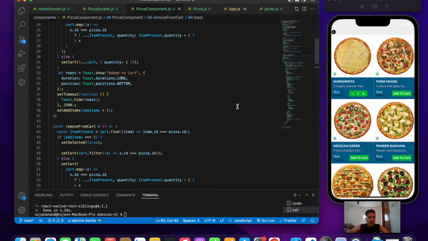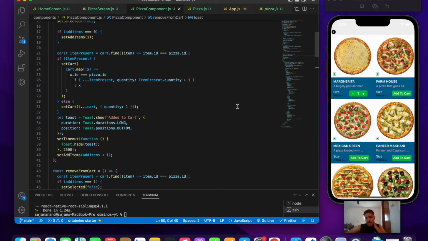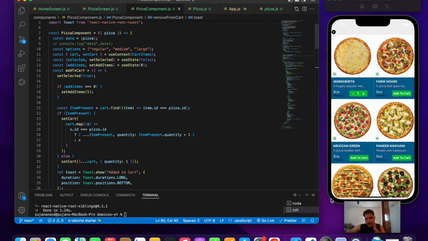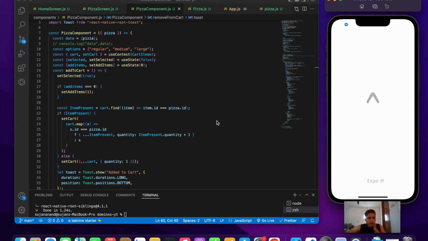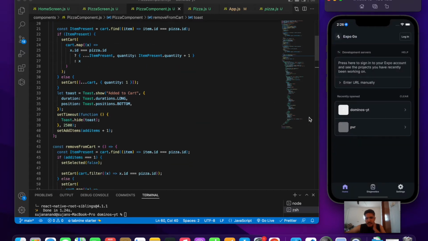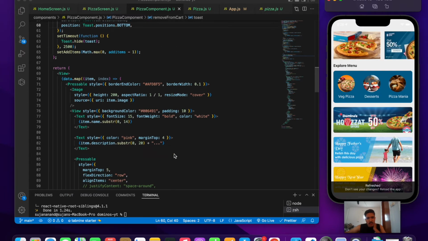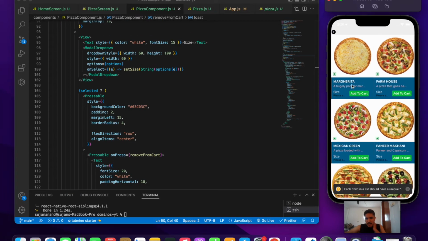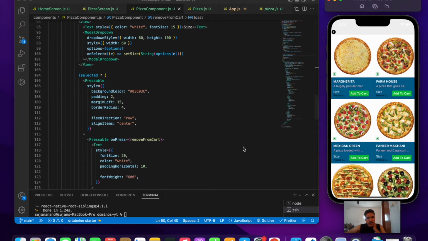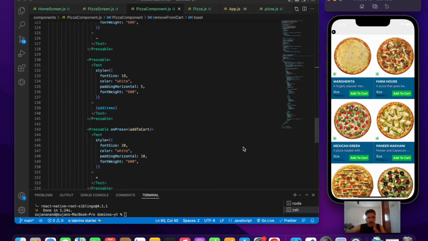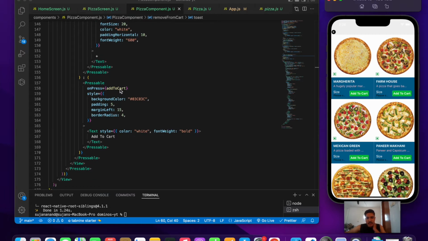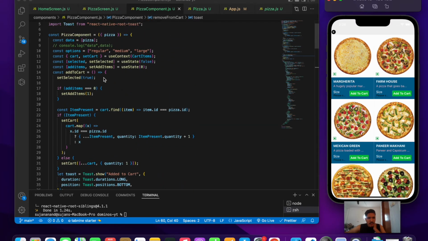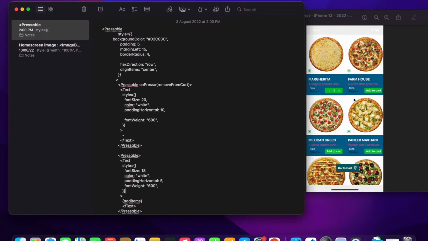Okay, so now let me explain everything from the start by doing a dry run, so that it will be very useful. So let's start up the application again. Okay, so now let me go to the first screen. All right, so if the user initially comes to the screen and clicks on this button, selected is initially false, we know that, so it is going to display add to cart, and we have an onPress event, that is add to cart. The first time this function runs, we are going to set selected to be true, so that the design changes to this design, that is this one.